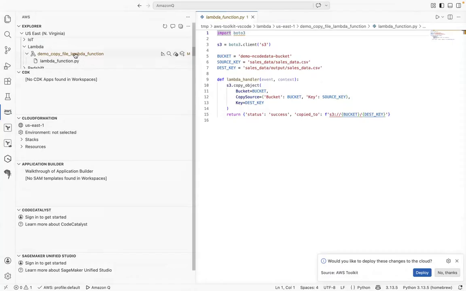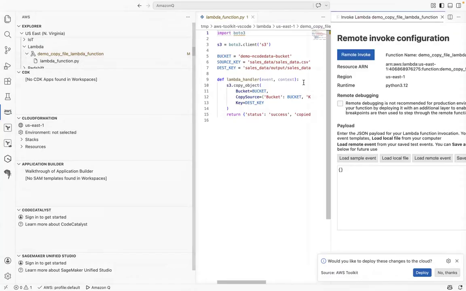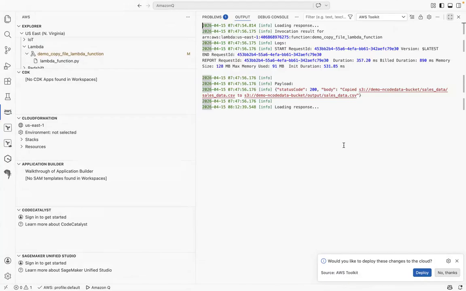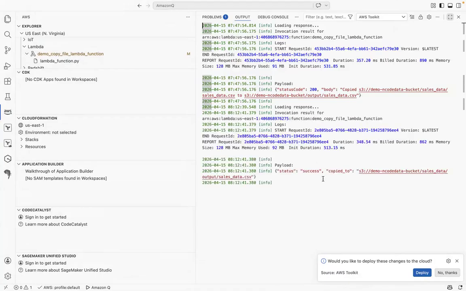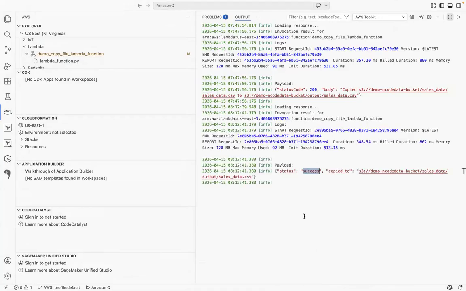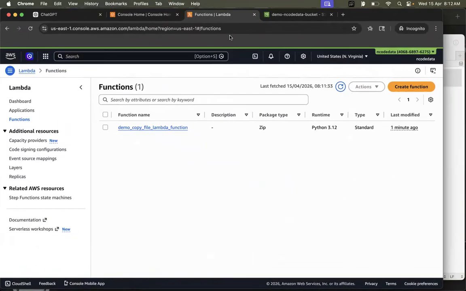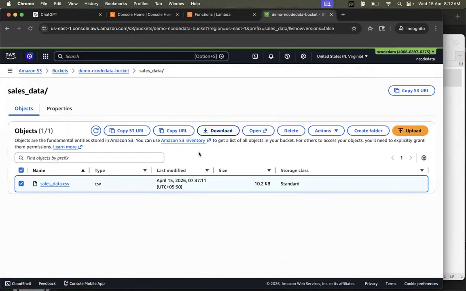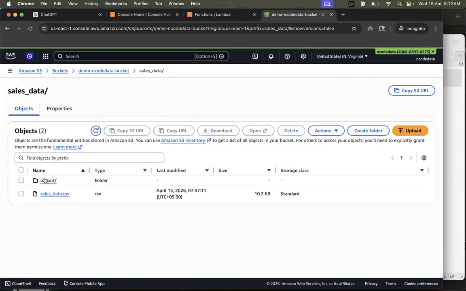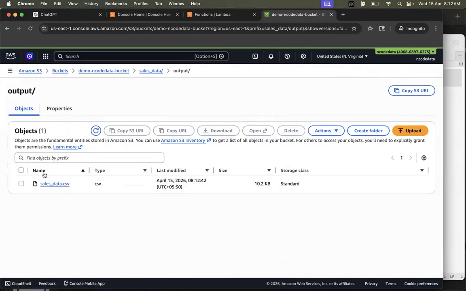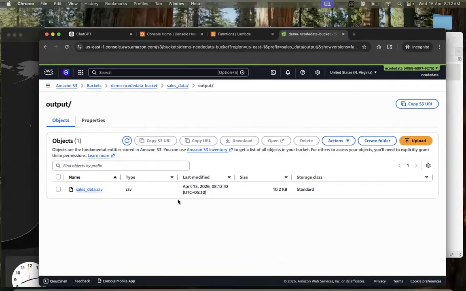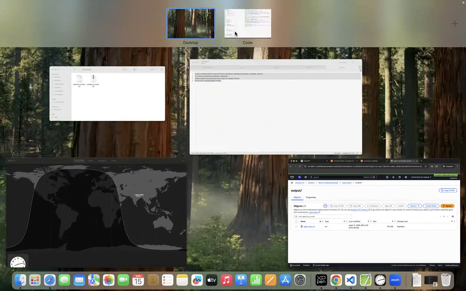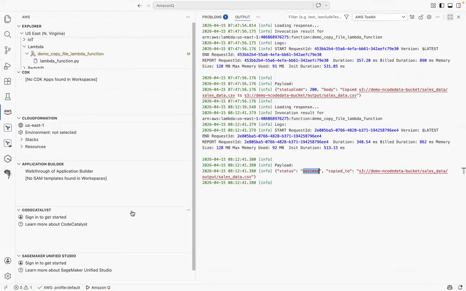See, this is already there, and I'm going to run this from here. Now you can see the status is success. If you go and check the files, it should have created an output folder here. The output folder is created and the file is copied from here to here. So this is the way you can leverage Amazon Q to implement your task.